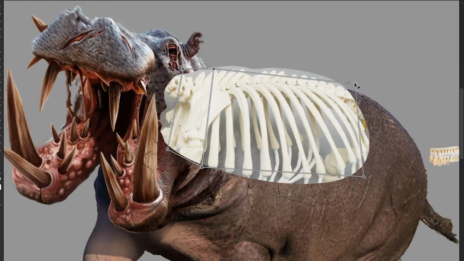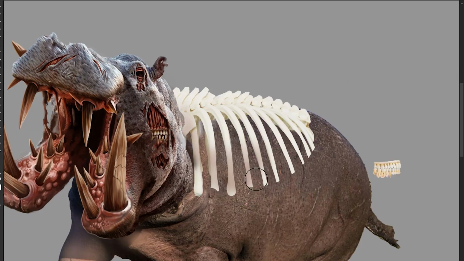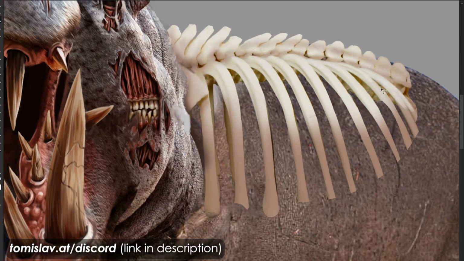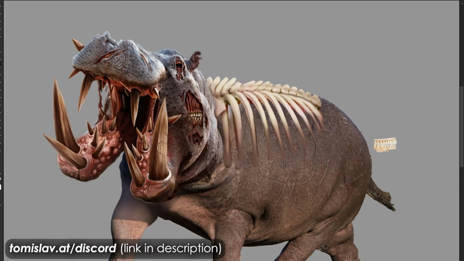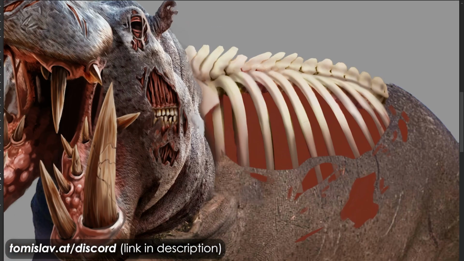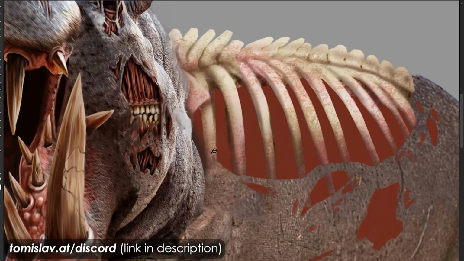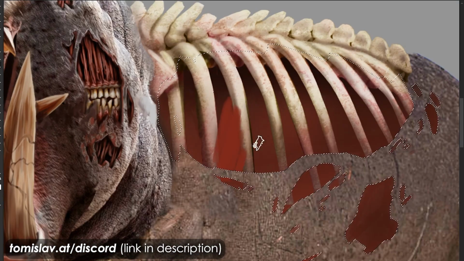Photo bashing is a skill like any other which needs to be learned and trained. If you want to give it a shot and want some feedback on the results or any other art, feel free to join my Discord server, which is a small but tight-knit community where we all learn and improve our skills together. It's one of the reasons why artists in a studio environment grow and learn so much faster. They are surrounded by like-minded people that follow the same goal, get feedback constantly, which helps you look at your art from another perspective.